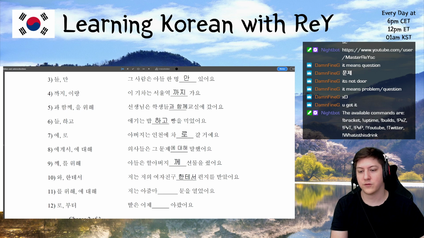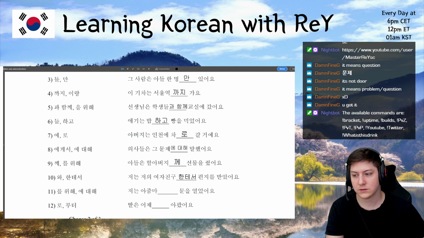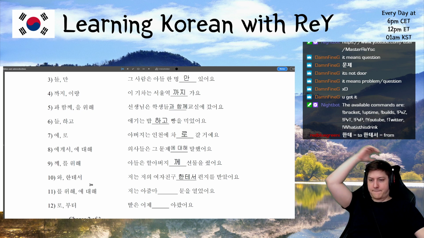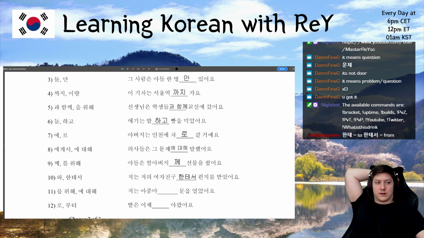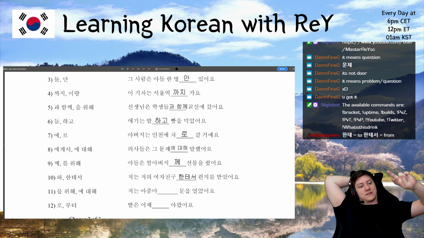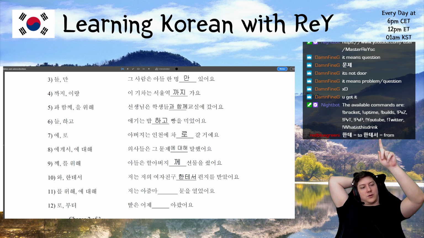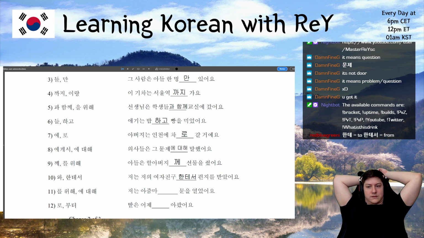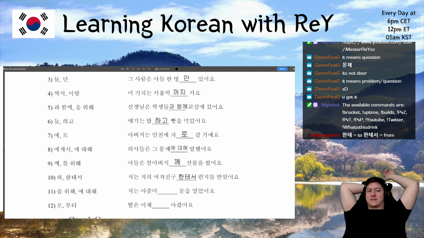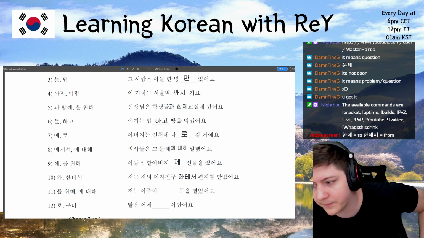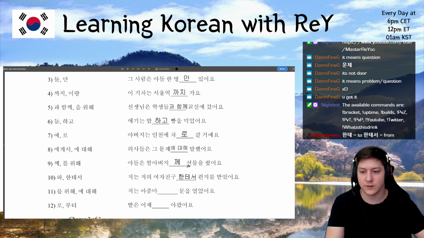So is it from and not to? Or am I wrong here? No, I think I'm not wrong. I think it's correct like this. To and, okay, I mixed them up. I mixed to and from. I thought the saw is with to, and without the saw it's from. But I mixed them up. I switched them up. How do you say that? I mixed them up. Yeah. Okay, thanks. So this is correct now.